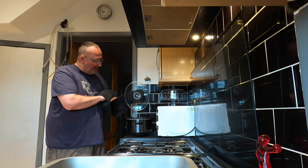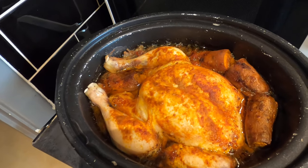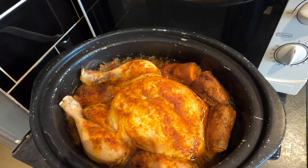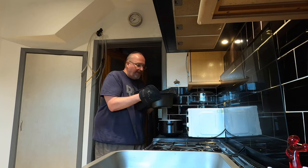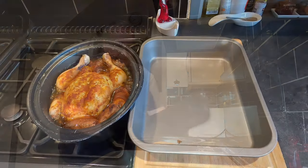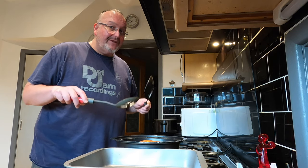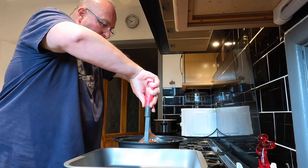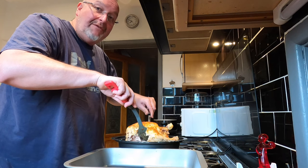Lid comes off and you can see a bit of steam come out. Here's the bird — because I put the paprika on the skin I don't feel like I need to put it under the grill to give it a brownness, because aesthetically that looks quite good. Using the oven gloves, because it's very hot, I'm removing the bowl from the slow cooker. Using a large slotted spoon and a smaller slotted spoon I'm going to lift the chicken out and put it into the tray. The chicken wants to fall apart because it is so tender now.